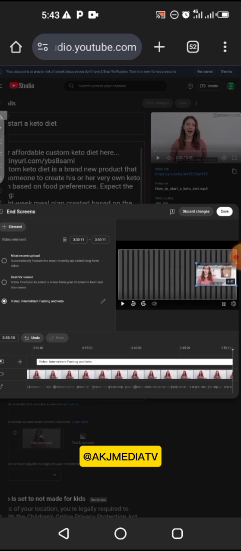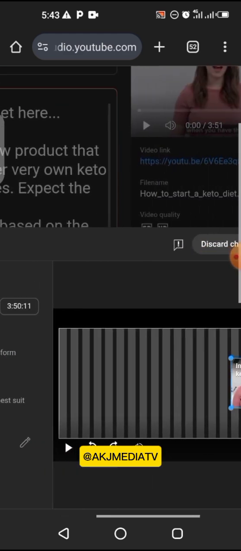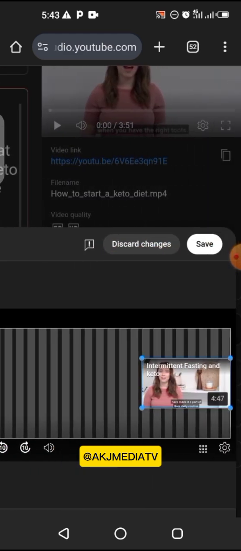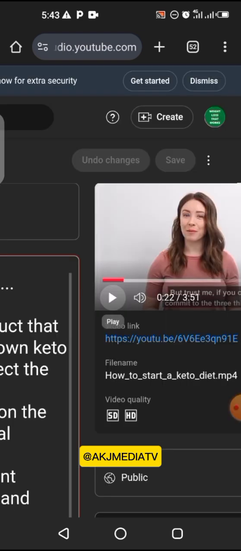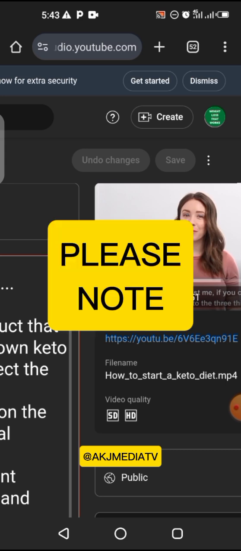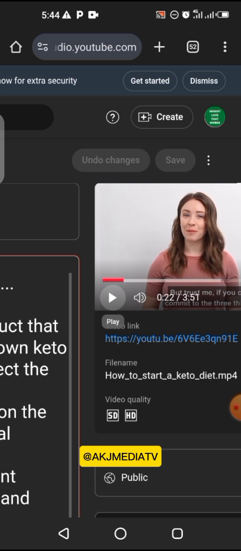Immediately you are through with this, everything flows smoothly. Then you click on this button. Can you see save at this part here? Just click on save and everything is done. What you will need to do now is to exit, and let's go and check it on the back end of the YouTube channel and see what we get. If you are editing a new video, don't forget you need to publish it. If it is an existing video, your update will be saved automatically, and that's it for your end screen.